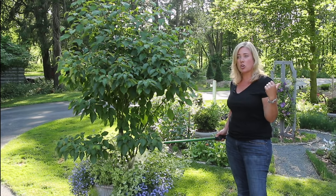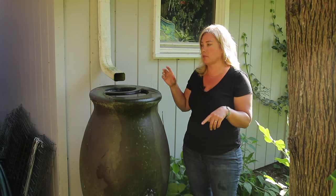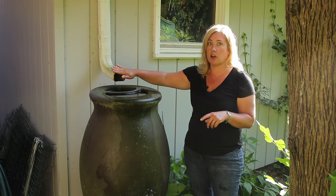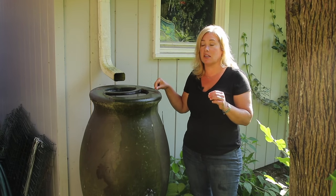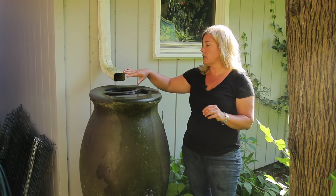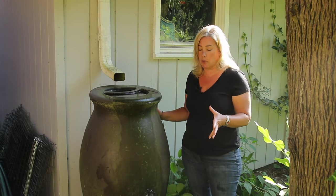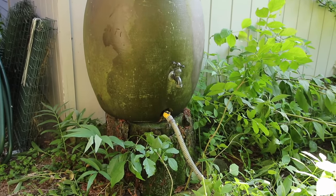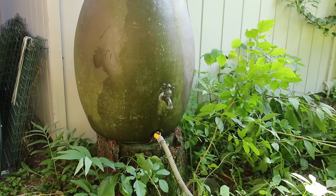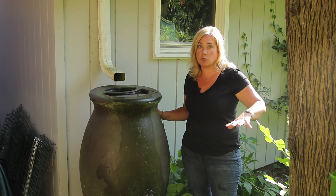We're going to start from simplest and go to most complicated. We start with the rain barrel — you hardly ever see this because it's actually kind of hard to get to. It's off the corner of the garage. We shortened the gutter on this one corner to come straight into here. It fills up in minutes in a decent rainstorm. I do have a hose connected to it and there's a spigot. It was a pretty cheap rain barrel we picked up at one of the big box stores, and we have it set up on a log because this rain barrel is gravity fed.